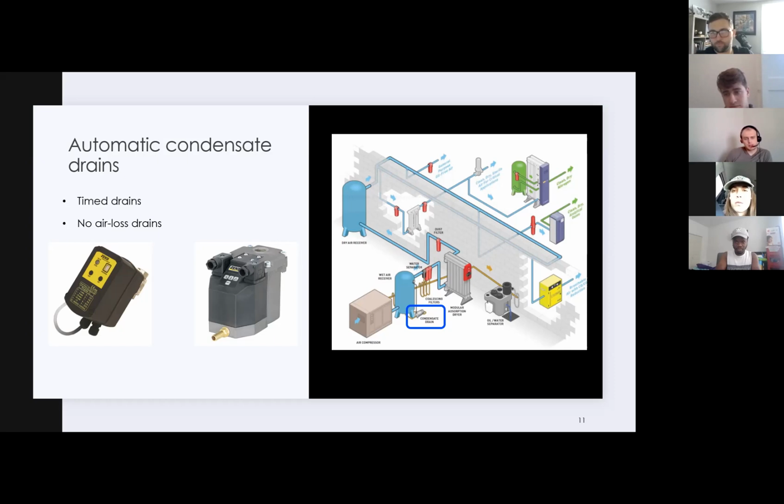They're just a valve. Is there some sort of maintenance difficulty or cost associated with the no loss drains that's not with the other ones? My gut is that there are two reasons driving why the no loss or zero loss drains are not immediately implemented and not the standard. The first one is first cost. They cost a bit more. They're a bigger component, there's more raw materials, but also they have a little bit more sophisticated controls, because they're not just a very basic timer.